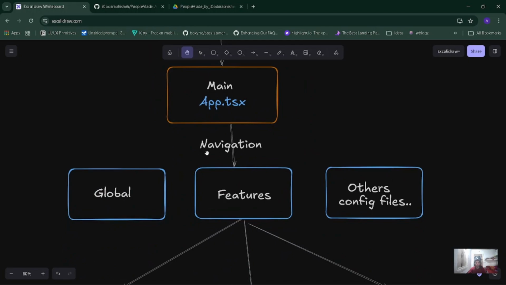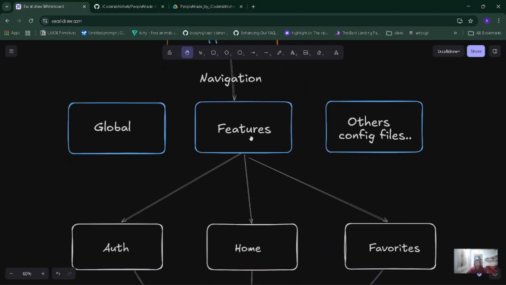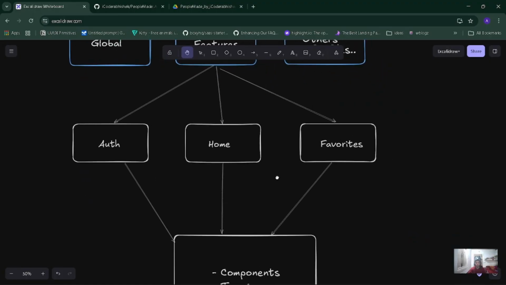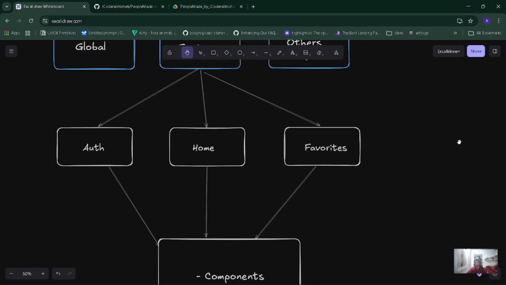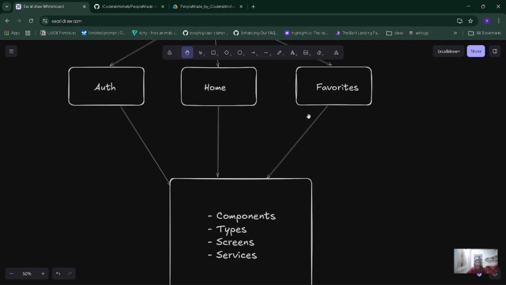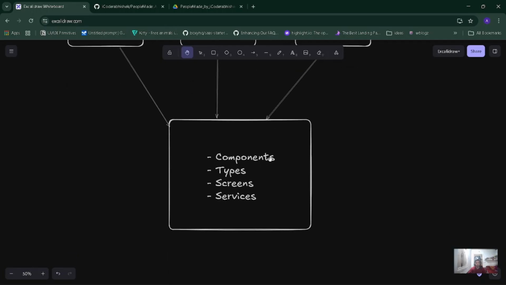It goes through the navigation, and based on the navigation, the features folder decides the features we have given. In the features folder we have auth, home, and favorites folders, and it can grow endlessly. We can have multiple features, and all these folders contain folders like components, types, screens, and services.